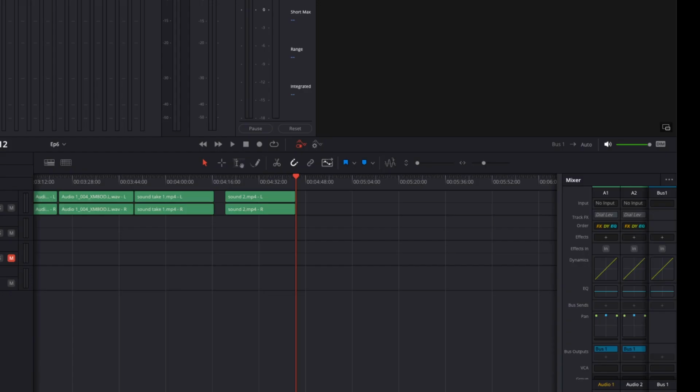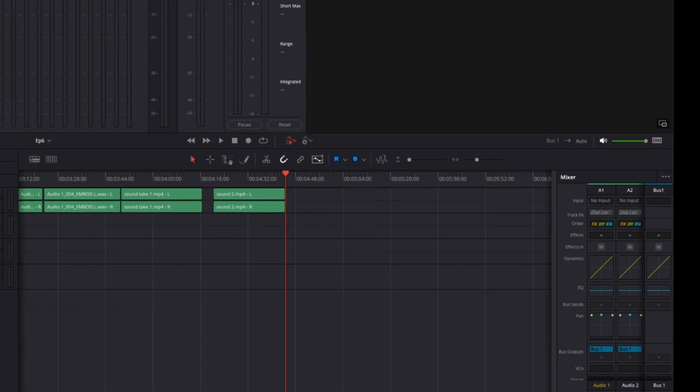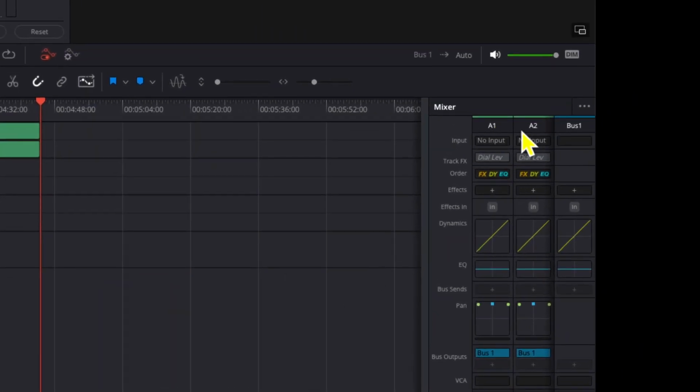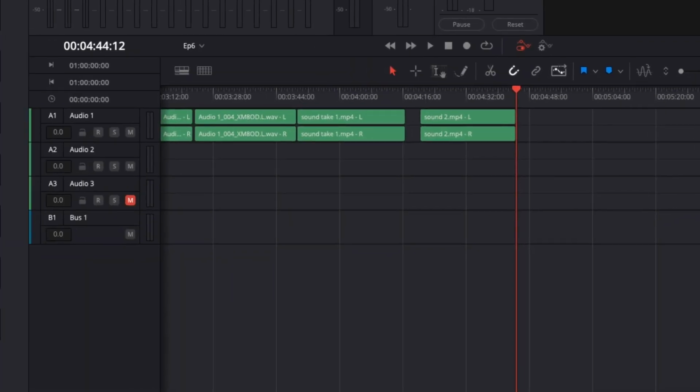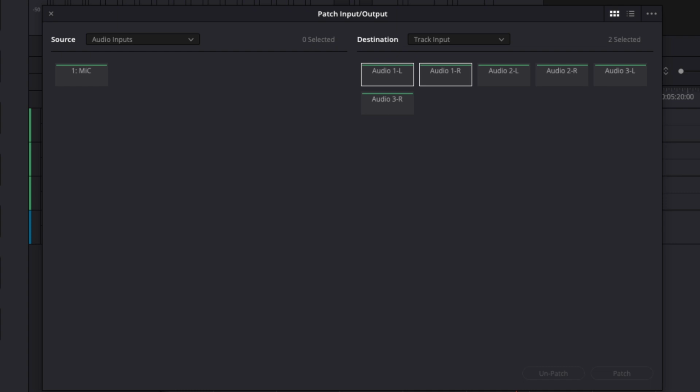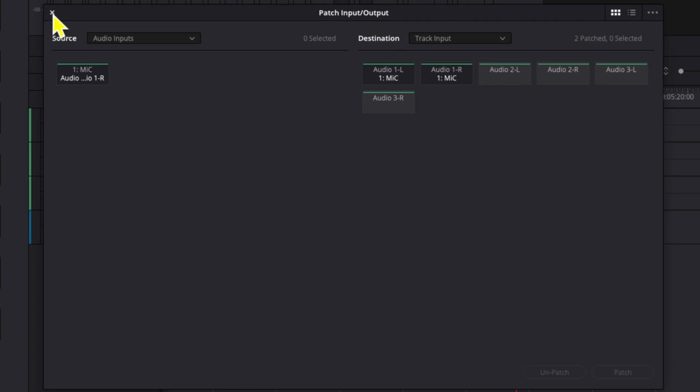Let's take a closer look at the Fairlight page. On the right-hand side, let me get that a little closer, this is all the audio channels. I would select here audio 1, that's the one I record on. So in order to set up the microphone, you click on that and click on Input. And there are all the sources. Then it's very, very little up in the corner here, but the little X should close this. Yeah, there we go.